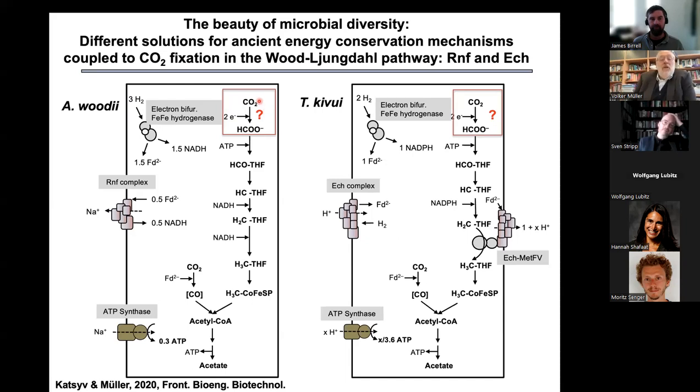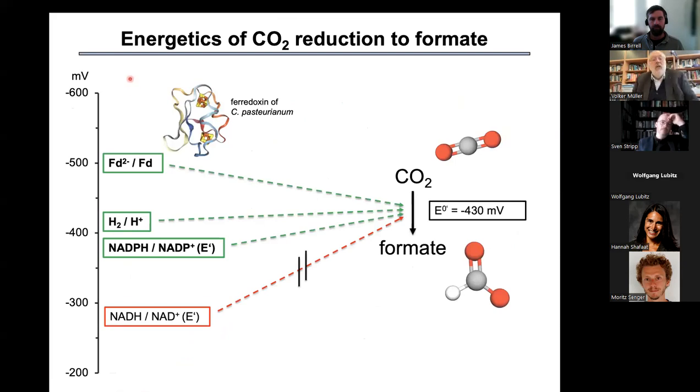So we looked for these formate dehydrogenases in these two organisms for physiological reasons that I'm not going to be able to discuss in detail. But in very short, if that reaction here would be driven by ferredoxin, there would be no ferredoxin left for the pump, and there would be no energy conservation. So we had to look for the physiological electron donor, which cannot be, for physiological reasons, ferredoxin. So we looked for that, and here you see the energetic potentials.